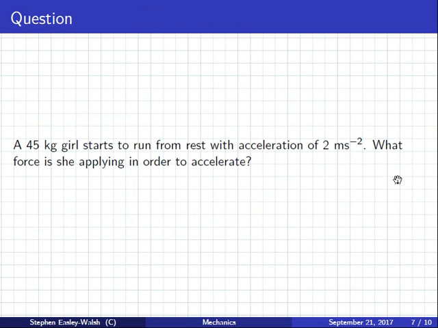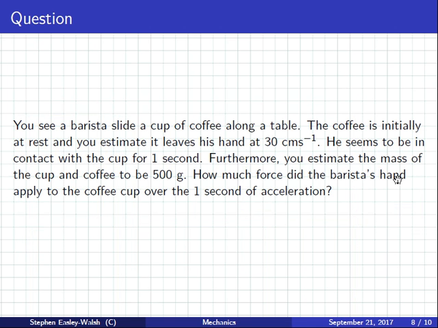Right. Here's a very simple one. You can do this in a few seconds. Tell me the force here. A 45 kilogram girl starts to run from rest with an acceleration of 2 meters per second squared. What is the force she is applying to accelerate? 90 what? Newtons. Do I even need to write that down? No. Okay, now here's a real one for you to try.